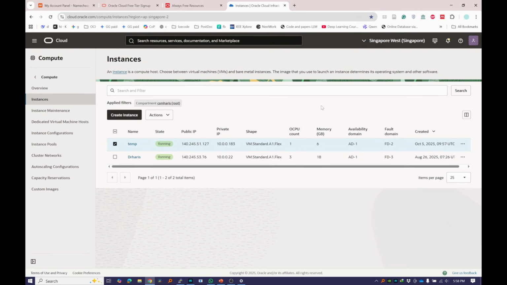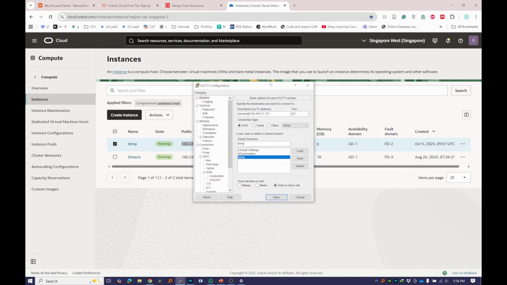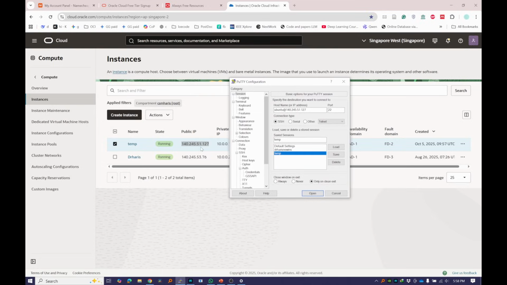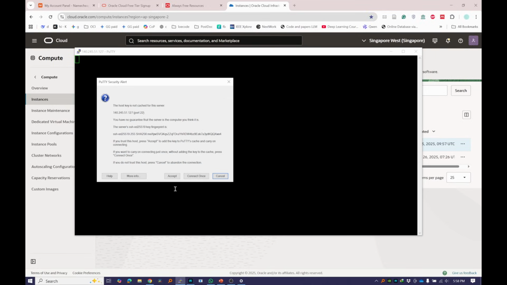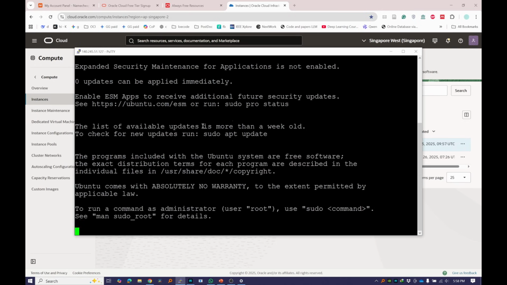Once this one is saved, it means that I have this setup. I will go to the instances and can see now my instance is in running state. It means that now I can access this instance through this public IP. So the first thing you need to do is, this is the public IP, the same, and then just open it. Once you open, it will ask for a security alert, so you just accept it. Now I have created an instance.